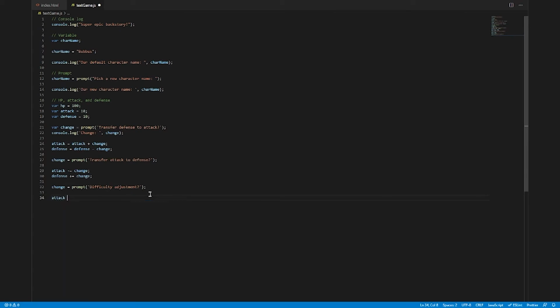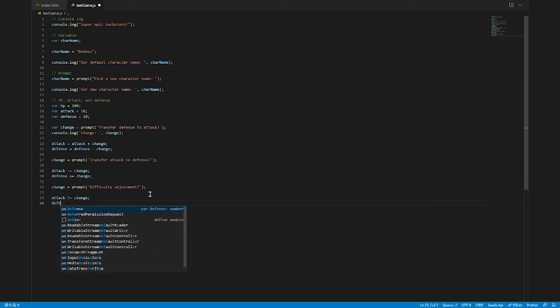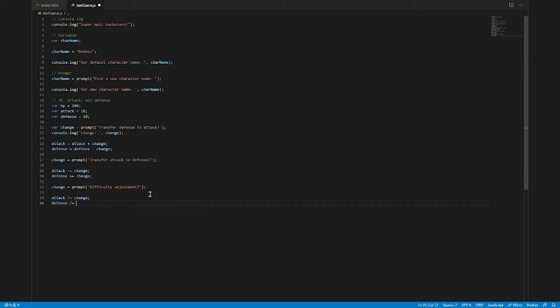We are going to divide attack by the number they give us. We are going to divide defense by the number they give us. And we are going to multiply HP by 11 minus the change divided by 10.